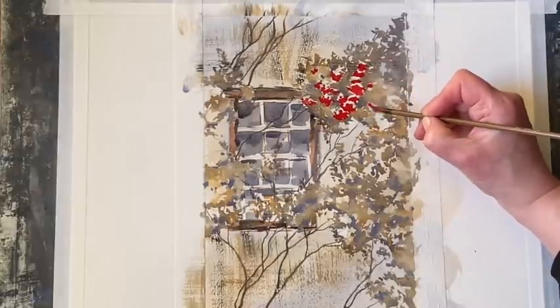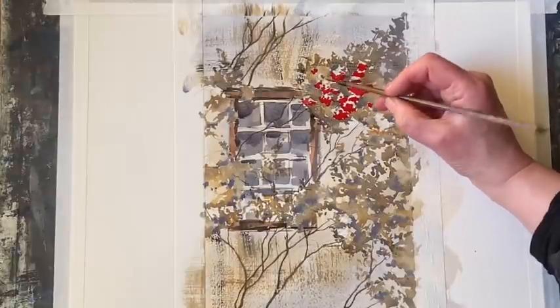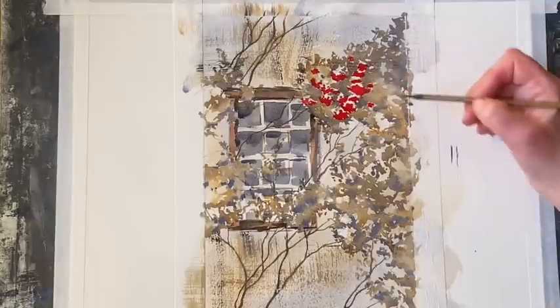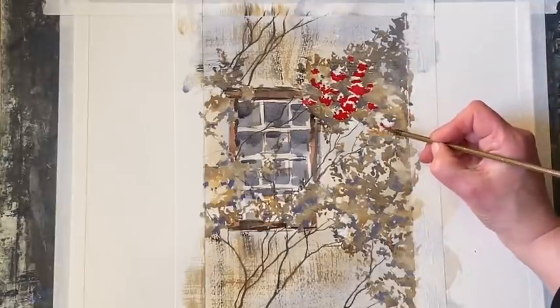So as I paint, I'm looking at how the groups of flowers are looking together. I want to have some large groups, a few single flowers, maybe slightly smaller dots that will look like a bud partly opening.